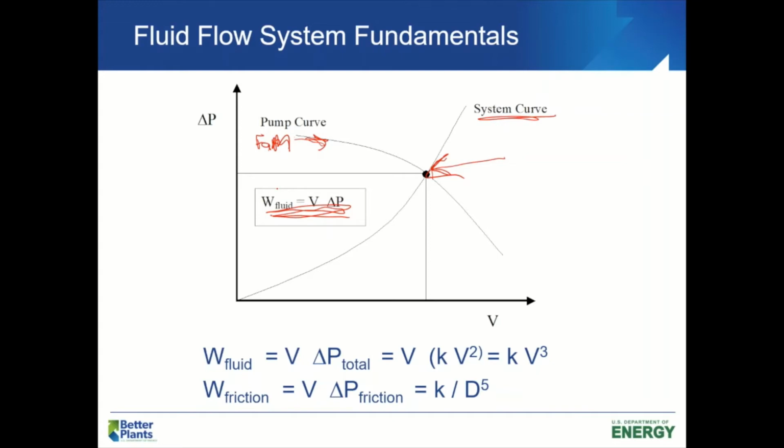Because when we start looking at this, all of a sudden we know we've always got to operate at that intersection. We can't really operate anywhere else. So that means we need to physically change something in the system, and then we'll start moving around on this curve. For the system curve, for example, let's say we're operating at this point, but we don't need as much volume flow rate. There's too much water being pumped through the system. So what happens? We're going to maybe throttle down a valve. It's going to increase the friction factor in the system. We can know exactly what our resulting energy is going to be, because we need to stick on that pump curve and we'll ride up. If we throttle a valve, we're going to move up here, because that curve is going to change as we physically change something in the system. Hopefully you're able to follow along with that.